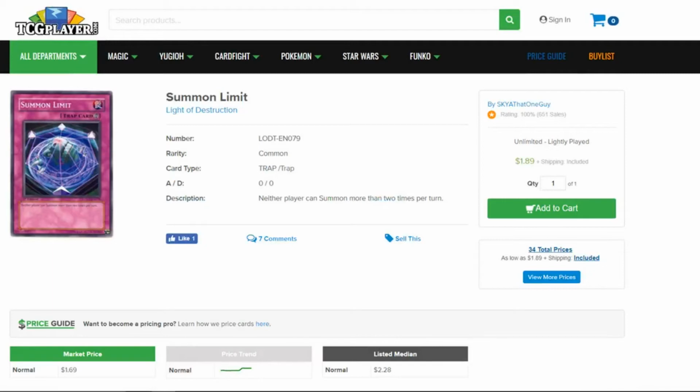I would only pick it up if you like anti-meta decks. Like with me, I like anti-meta decks. I love Gravekeepers, Volcanics, decks like that. I love just basically trolling people and just ruining their plays and making it where they just can't play anymore. So it actually is a really good card, especially in Link format.